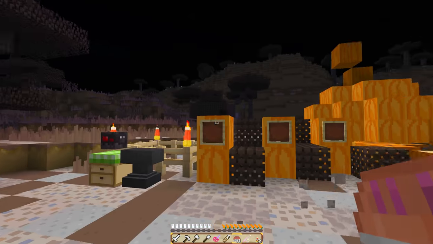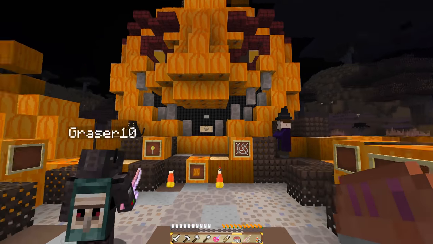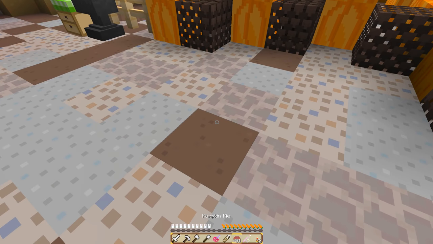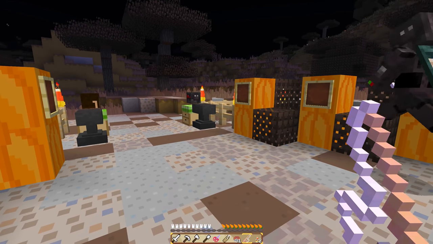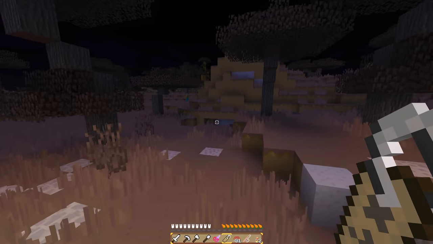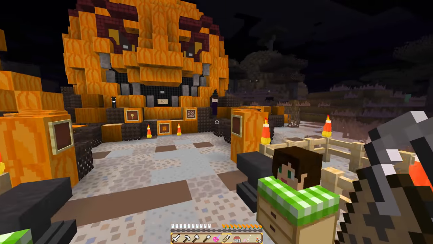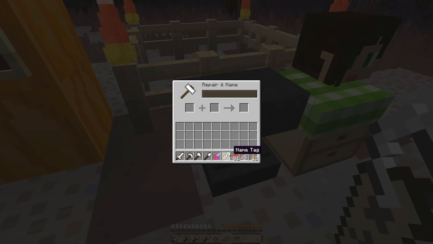I mean, here's a tip: the dandelion first. Thanks, Grazer. Now, we will say, because we have silk touch shears and a fishing rod that is enchanted, we are keeping inventory on. Yes. But we can't use that as a way to kill yourself. Exactly.